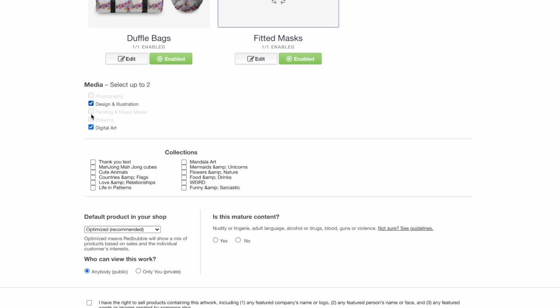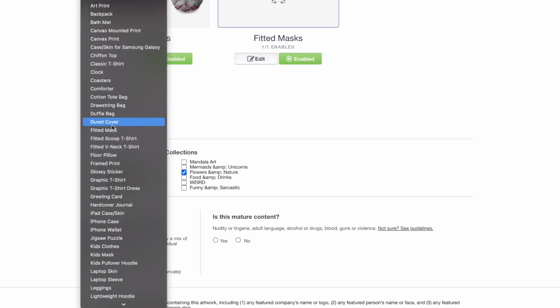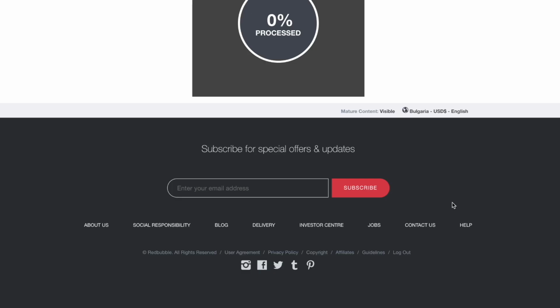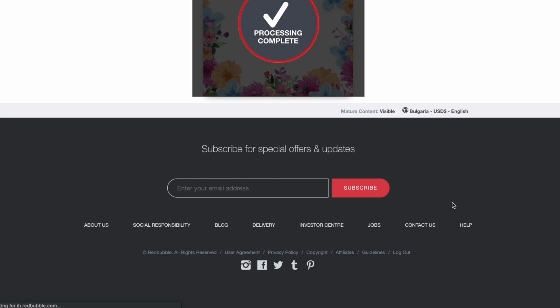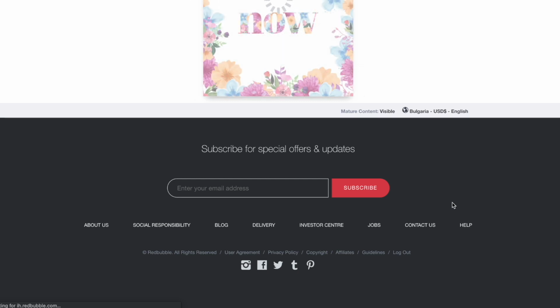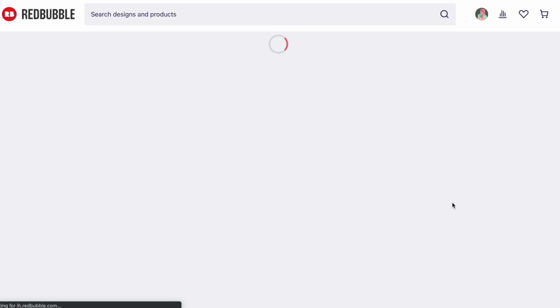This is digital art, design and illustration, life in patterns, as well as flowers. And I will choose one of the t-shirts to be the main thing, maybe just a classic tee. And let's see what came of my design today. Let's see if I did it. I managed to pull it off on such a day where I'm not inspired in the least, if I did manage to throw something in that looks semi-good.